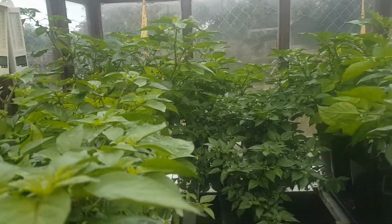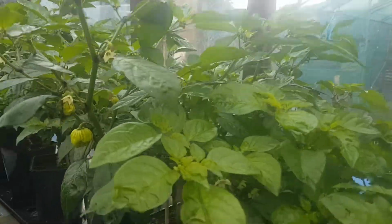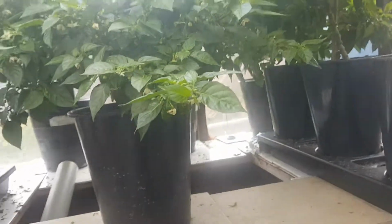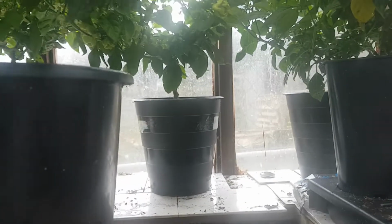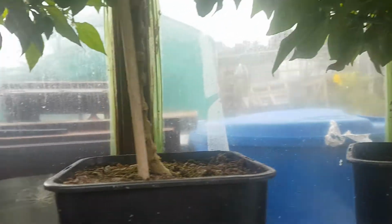Transported myself over to the chilli house. As you can see, it's pretty overgrown in here. The reason that happened is I crammed a lot of plants in, but I normally do anyway in these things, buckets, which is my normal way of growing, more along the back. This year I thought I'd have another crack at another method, which is what I'm here to show you. These are known as Chilli Grows from a company called Greenhouse Sensations. It's supposed to be specifically designed for growing chilies.